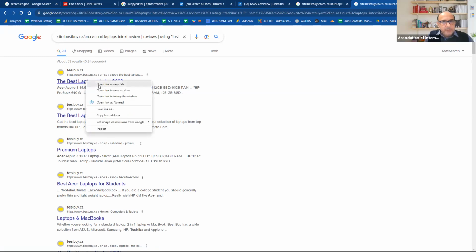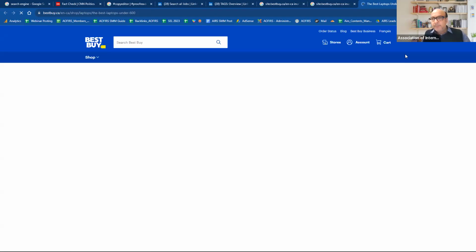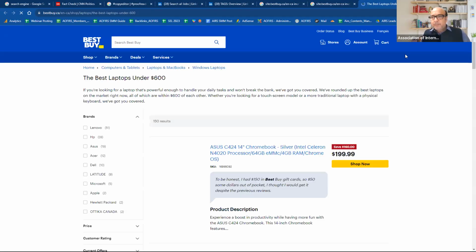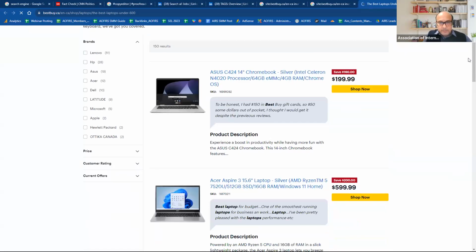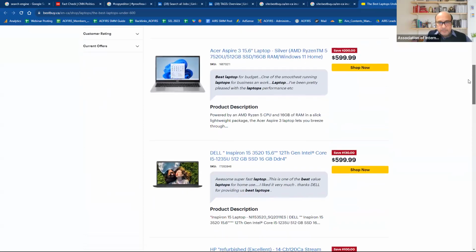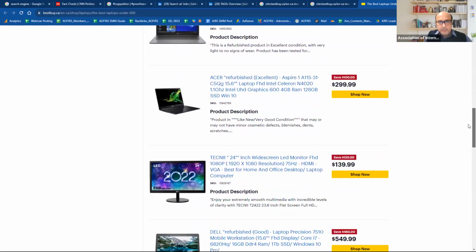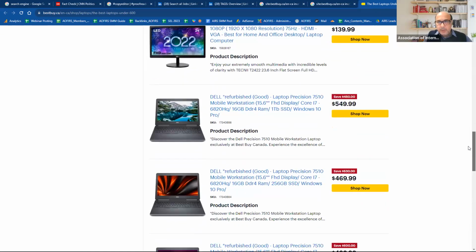Let me click on it. Let's look at the page. It has Acer, HP, Acer refurbished 139.